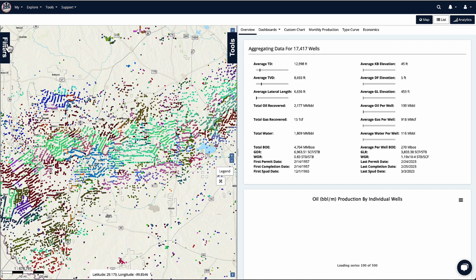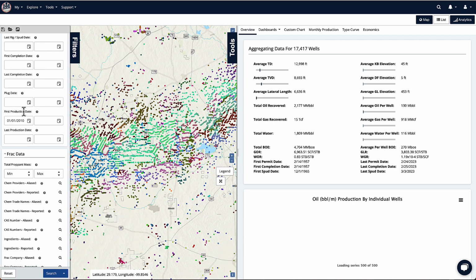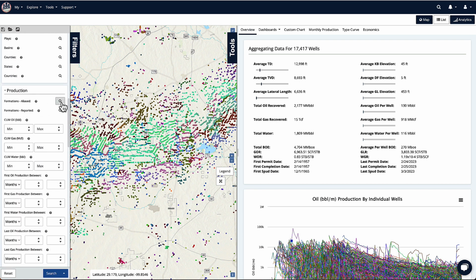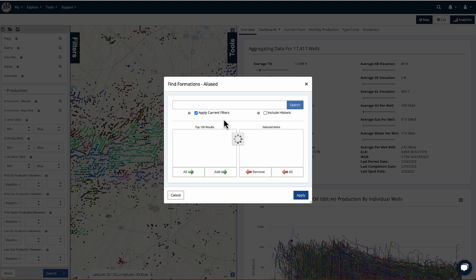And I tell you what, since we really want to focus on some of those, I am going to come up to my formation here, and I'm going to choose the Eagleford formation. So this is a nice way to look at this as well. These are one of our filter helpers, so to speak. And the reason we have these is because we don't expect you to start typing things and know exactly how they're spelled or how they're placed or anything like that. And so we give you the top options here based off of your current search values. So you can see obviously Eagleford is number 1.